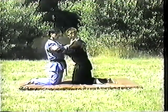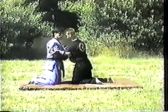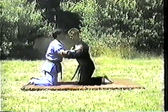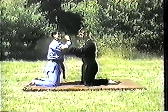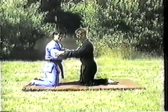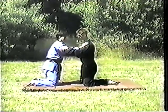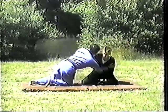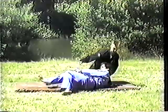If somebody's pushing you, use the yin and yang concept. Pull and push. If I'm pushing Thomas very hard, remember, if we were standing up, this would actually be easier. It's harder to do down here on the floor. This is for safety for you. I'm pushing him, he pulls me, and uses my power against me.